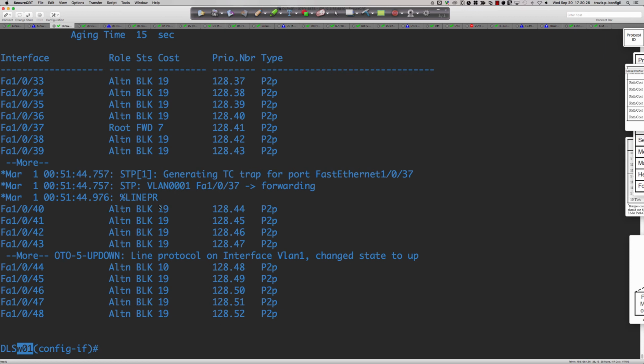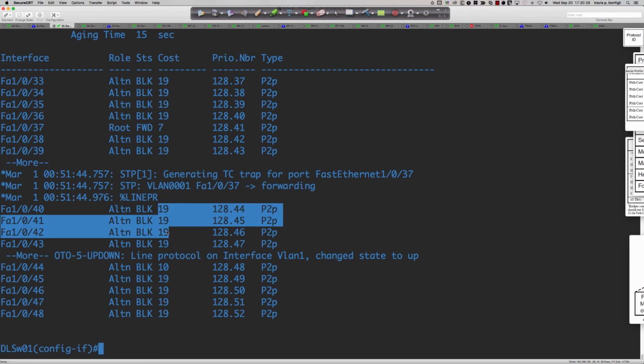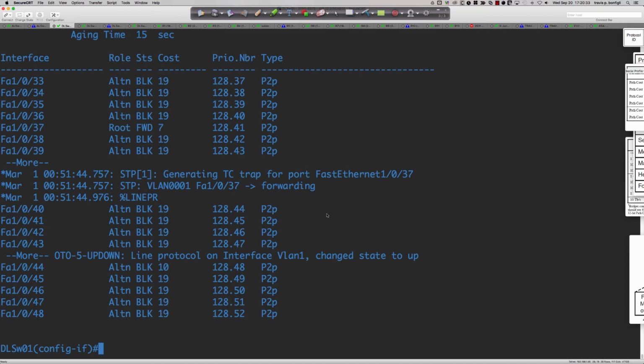When I have multiple ports with the same cost, then we transition to the lowest sender's port priority value. But that port priority value is coming from the root bridge. He's the sender of the BPDU. And therefore, he will drive the root port selection if you're using port priority on the root bridge, which is the only place that is going to have an effect.